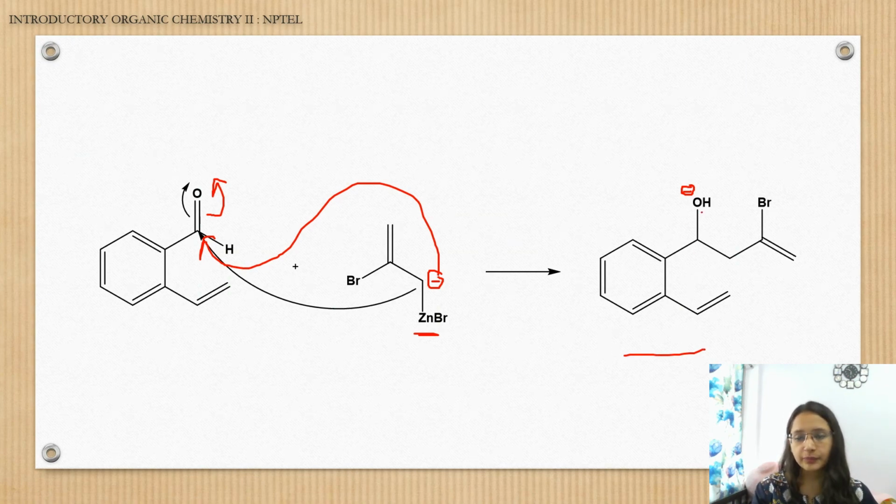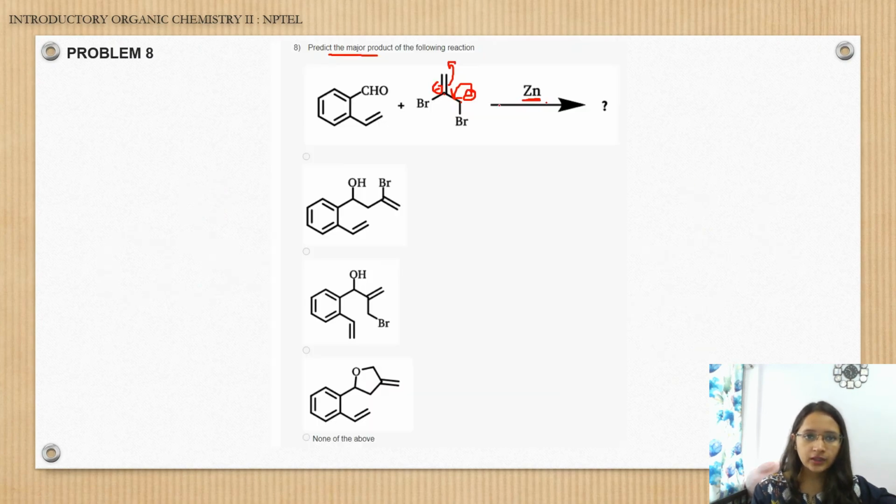If there is a carbonyl group present in the system and the formation of a 5 or 6 membered ring is happening, then you will end up with a 6 membered or 5 membered ring, and you will have another set of reactions. But here there is no other functionality, that is why you are ending up with this OH only. Is it clear? Yes, ma'am. Okay. So which is the correct answer among these? First option, ma'am. First option will be the correct one.